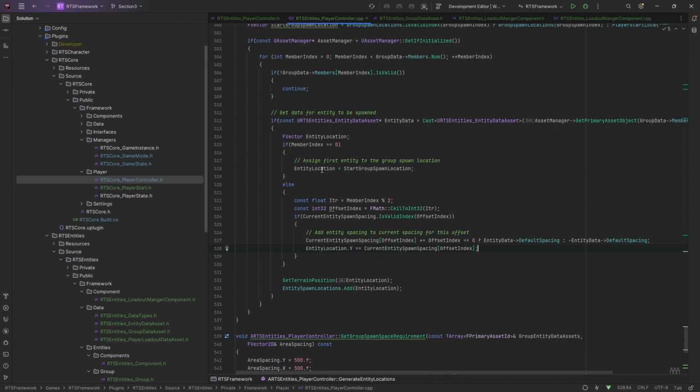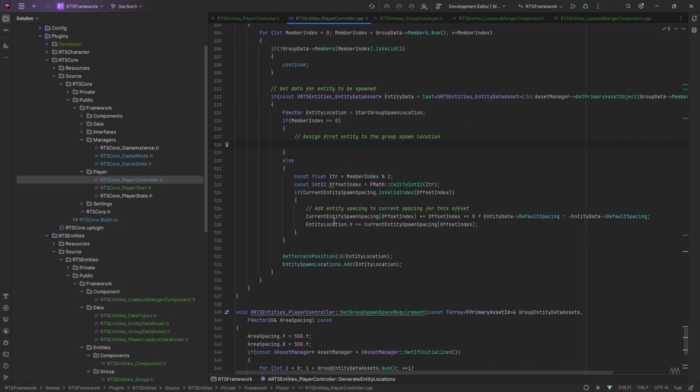And then if we actually make this here, we're setting entity location to the start group spawn location each time. And then we don't need to do this first one here because then it'll just pass through the start location and we can project it down the bottom there.